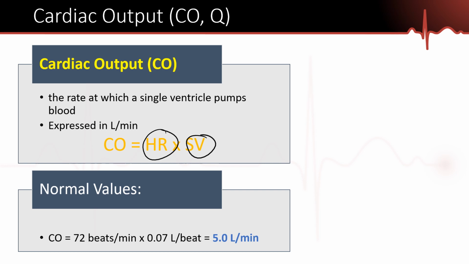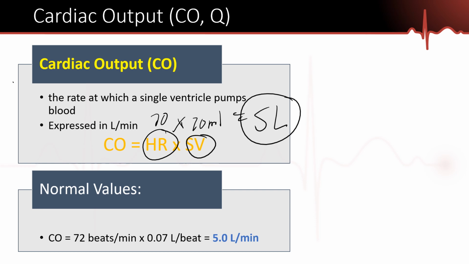On average, a person's heart beats 70 times per minute. And with each contraction, the left ventricle pumps out 70 milliliters of blood. So you say, okay, I'm going to take heart rate, how many times the heart is beating per minute, and times it by the amount of blood that's being pumped out of the left ventricle with each beat, called the stroke volume. Heart rate times stroke volume equals cardiac output. We know that that's approximately 5 liters.